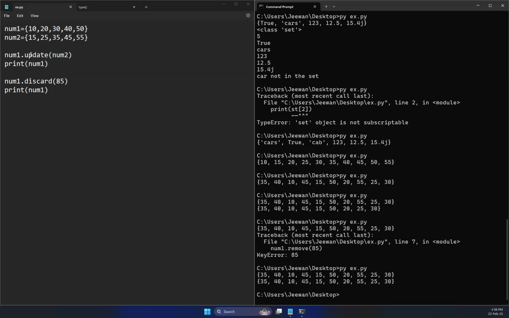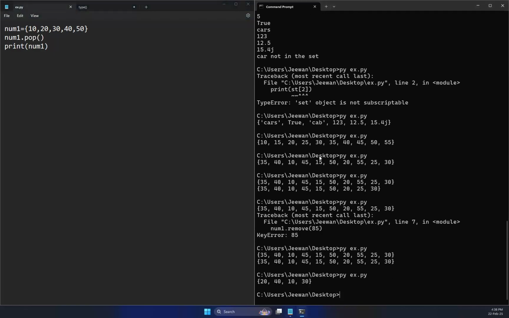Right, now let's try out the number one. To make it easier, I'm going to have only five numbers in my set, and then here I'm going to use pop without any index. Now let's see.